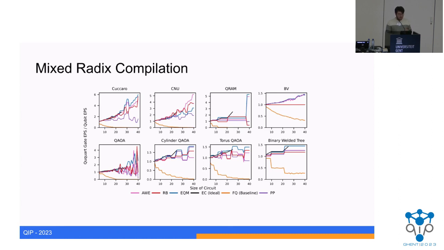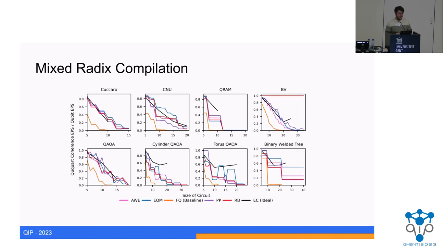So for most programs, just forcing every qubit to be encoded, so this FQ or full Q-quart baseline, so you make everything, this is the best case for the space. Everything is co-located, you've halved the total space requirement. It's almost never a win. However, if you're more selective about which pairs you co-locate, you can actually recover some amount of advantage.